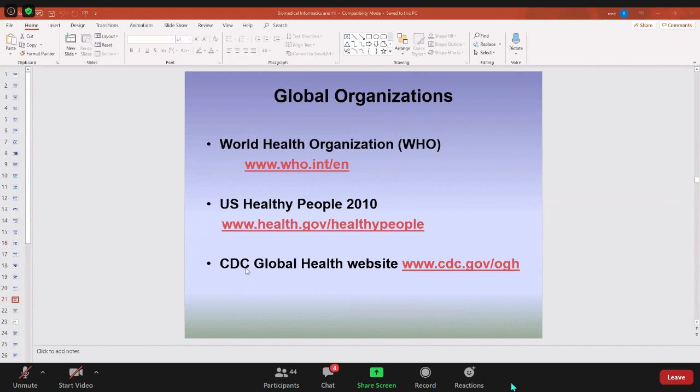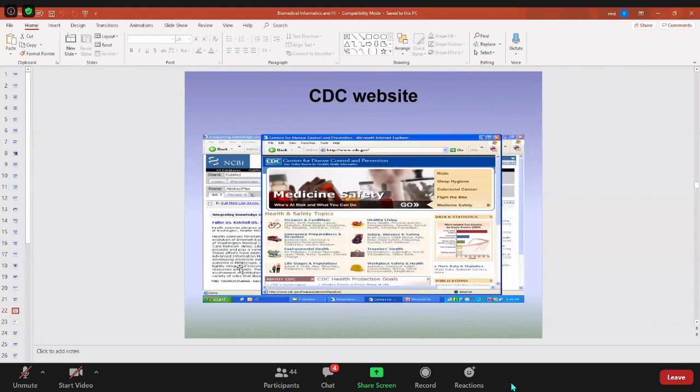Of course, the CDC is the Center for Disease Control. It also plays an important role in supplying genuine information on particular diseases. These are the CDC websites. You can link all this up to NCBI, and NCBI also sometimes links up to CDC centers where you have all this medicine safety information, et cetera.